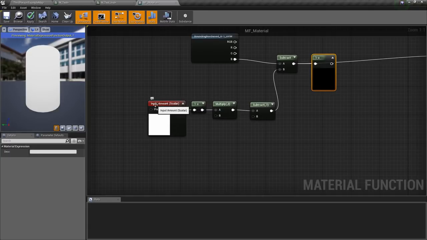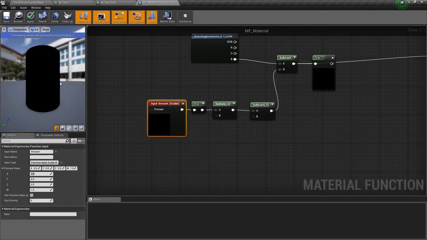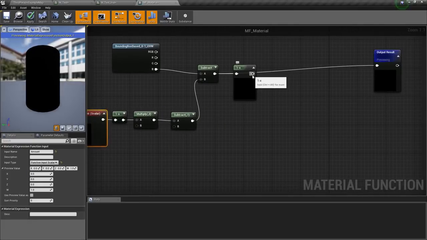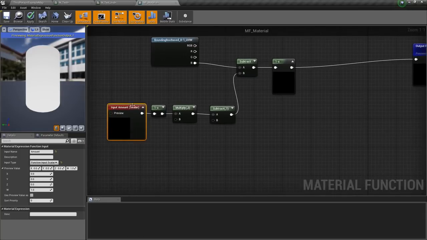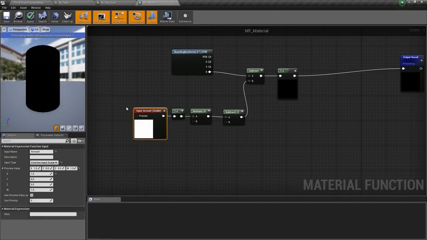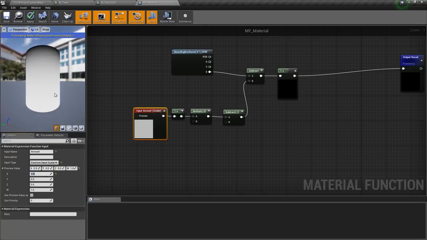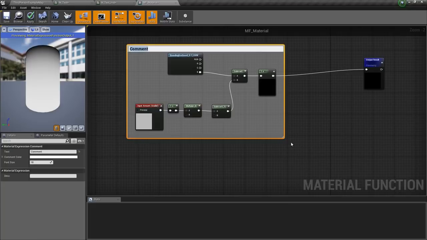So when the amount is 0, if we connect this to the opacity, it will be fully visible, and when the amount value is 1, if we connect this to the opacity, it won't be visible because it is 0. So this will control the movement of our gradient from top to bottom. I will comment this and call this gradient.